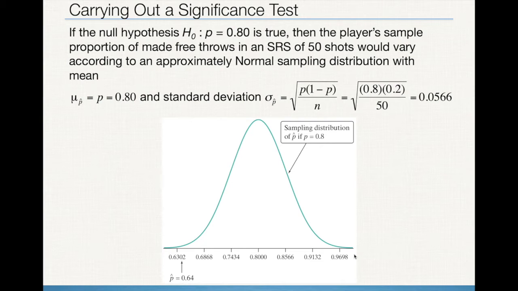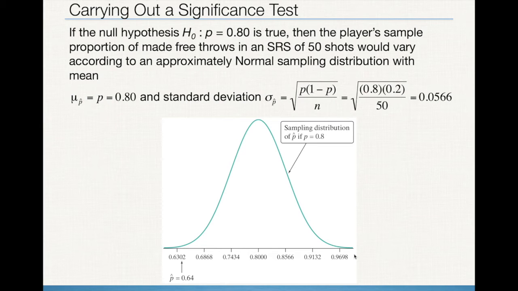So instead, we calculate the standard deviation using that sample size, as you've seen right there, to get an answer of 0.0566. This is an important thing to recognize: if it was just the square root of p times 1 minus p, you're calculating sigma, all right, but you're calculating it for the population itself.